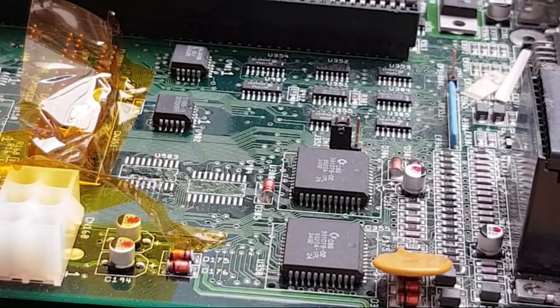Greetings from the Netherlands. Hi, Ventus. Dutch Retro Gamer, hello. Hello again.